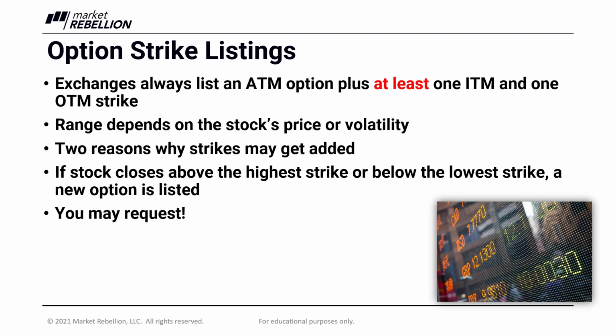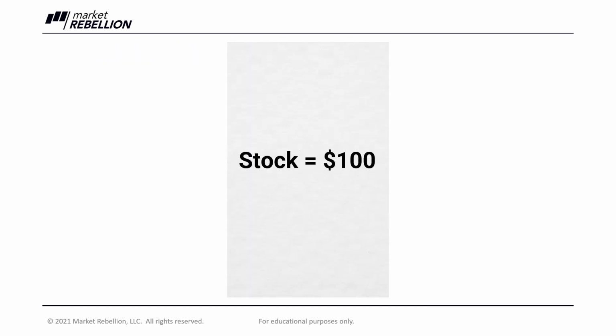So for instance, let's say the stock is currently trading for 100 and we have a brand new option series being listed, a brand new expiration. At a minimum, you're going to see a 105 call, that's 1 strike out of the money, and you will see a 95 call, which is 1 strike in the money. That is the bare bones minimum. By today's standards, it's going to be extremely rare to see only 3 strikes listed, but that will always be at least the minimum. To make it simple, let's say these are the 3 strikes we're dealing with, but between now and the option's expiration, the stock closes above 105.